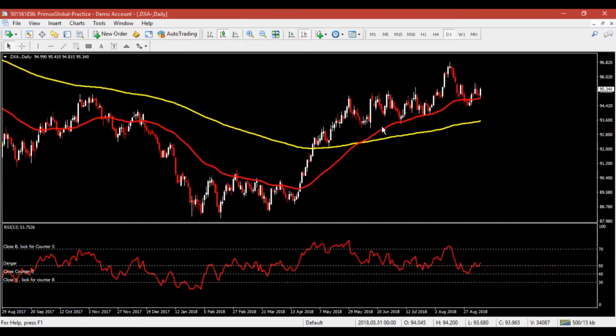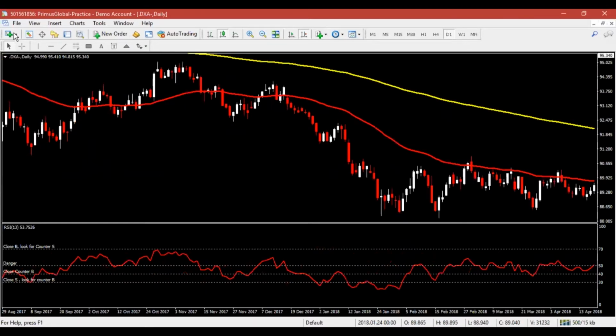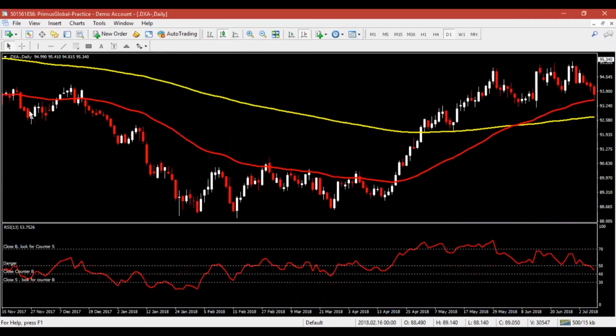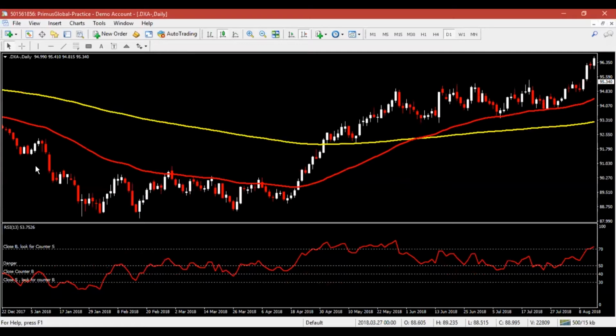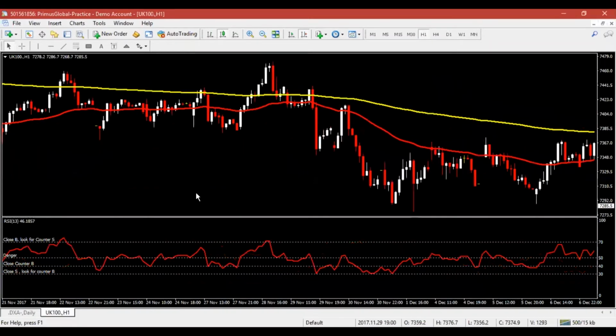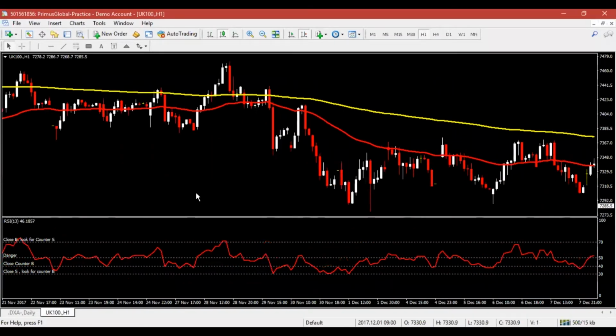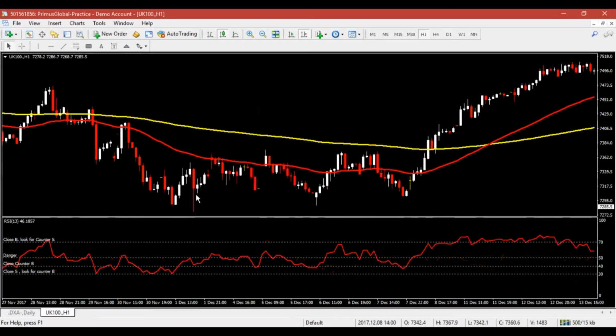Step two, find your entrance. Now guys, as you can see, I'm on daily. Normally I apply the strategy to H1, so I'm going to jump back to H1 and I hope you guys can stay with me. Anyway, remember what I told you. We use the 200 EMA to find market direction. When price is underneath the 200 EMA, we're moving down. Above, we're moving all the way up.